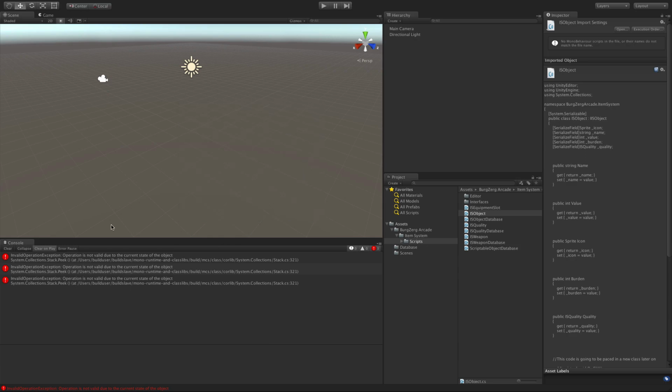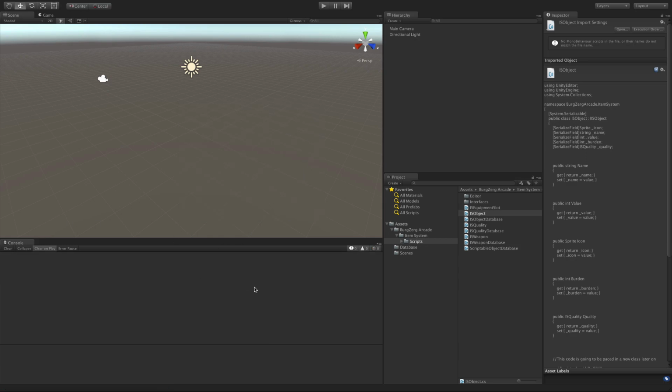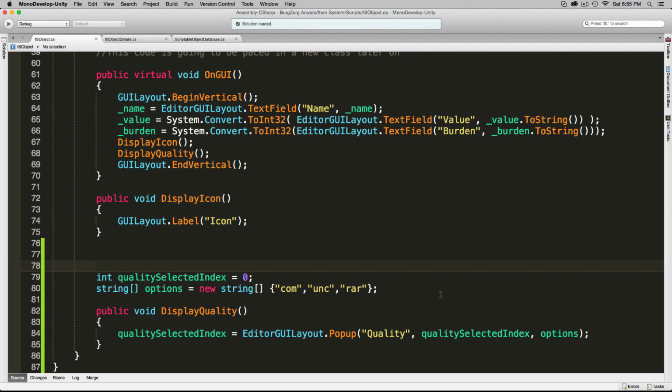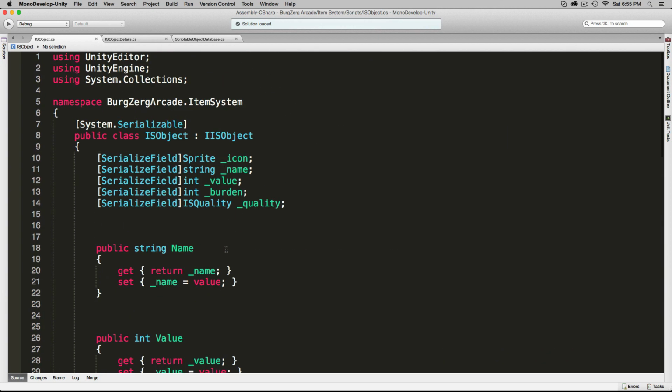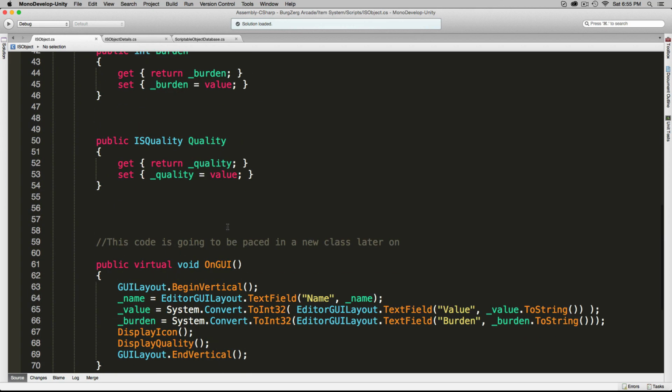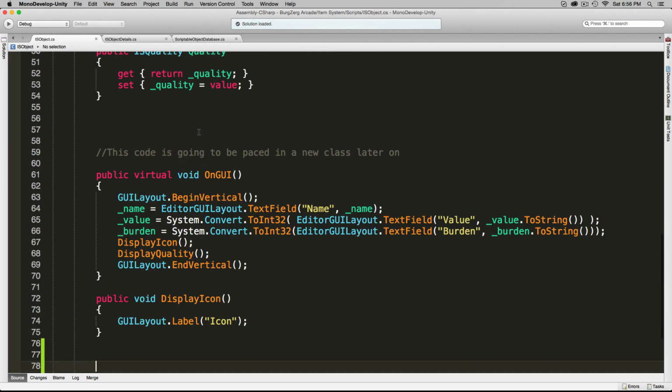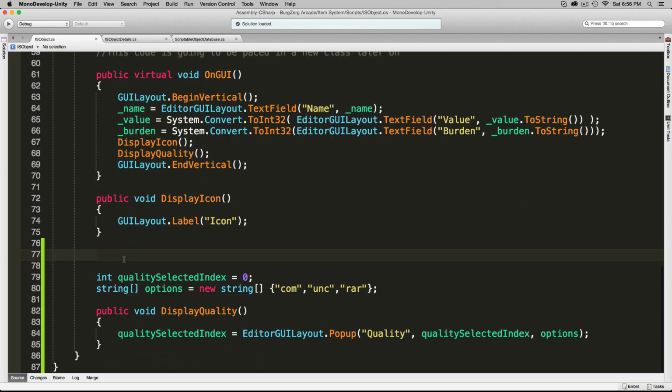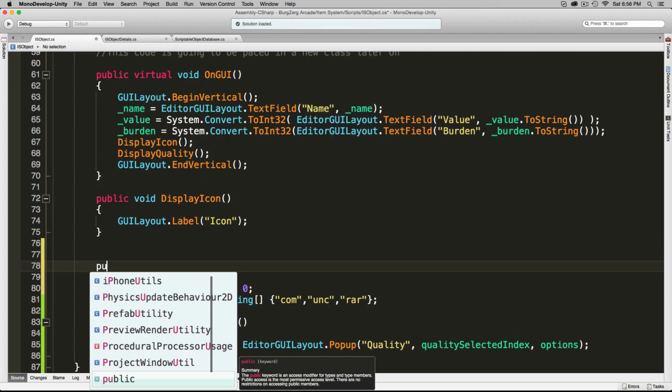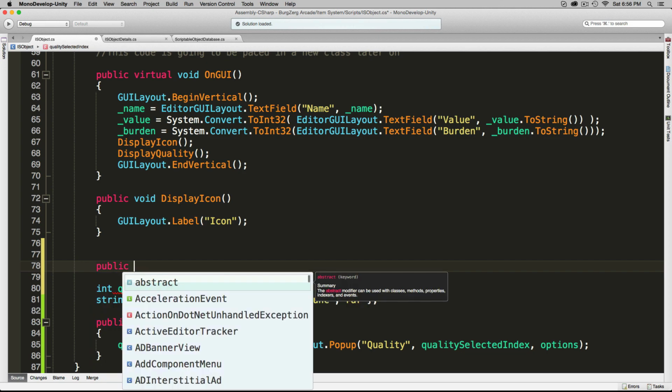So we're going to head back into MonoDevelop. Now we're going to have to get a reference to the actual database that we're going to be connecting to. So we're going to look around up here. We don't have a constructor. And again, this is code I want to move later on. So I'm just going to put it below the line up here. It really doesn't matter where you put it. I'm going to put it right here. So it has to be public. I guess we could make it private. We're just going to make it public in this case.